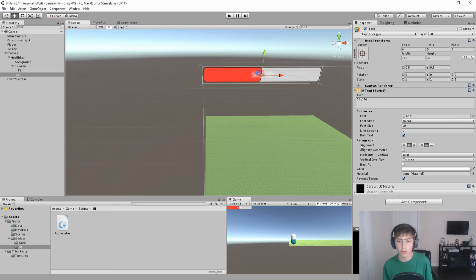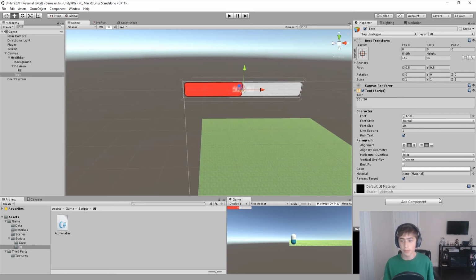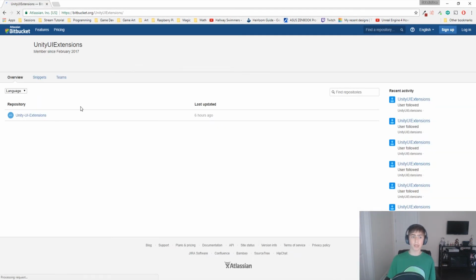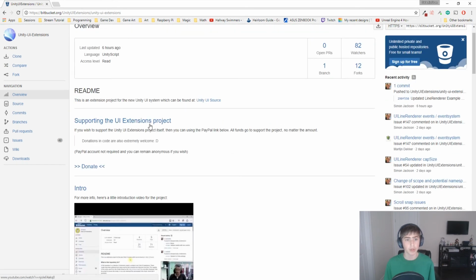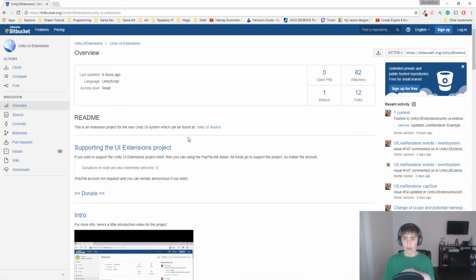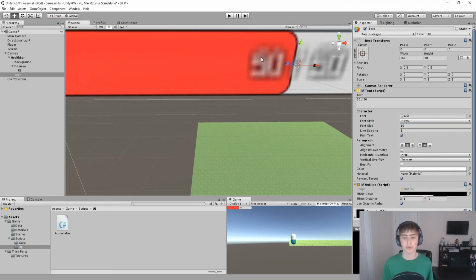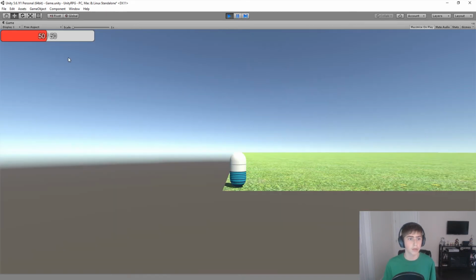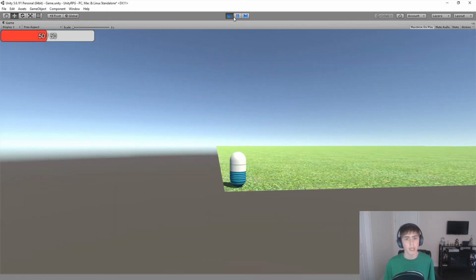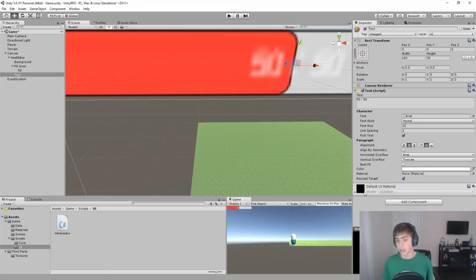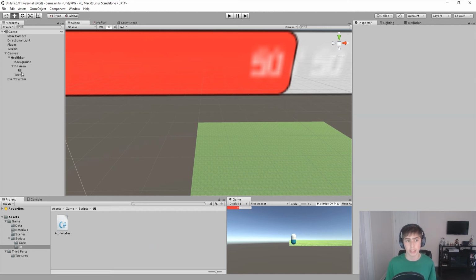The last thing we need to do with this, and I've set the color to white as well, we need to import a new package called Unity UI Extensions here. This person has made a really nice package of Unity UI extensions. It has things like outlines and everything. And the reason we're not using the default Unity outline is because it really generates this weird artifact. So you'll notice now, if we go into here, this outline is really weird. Now, the guy who made Unity UI Extensions has fixed this problem, or he has his own outline which doesn't create this problem, so we're going to use that.